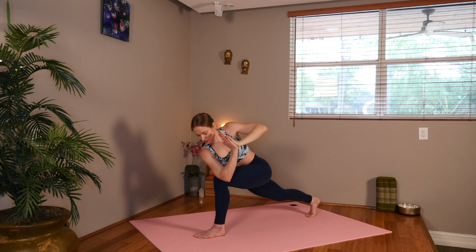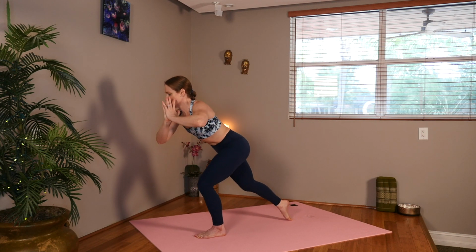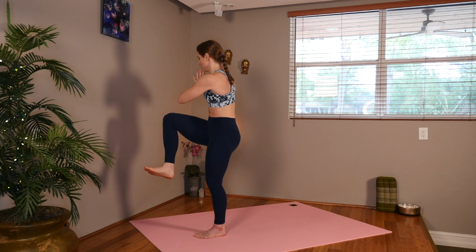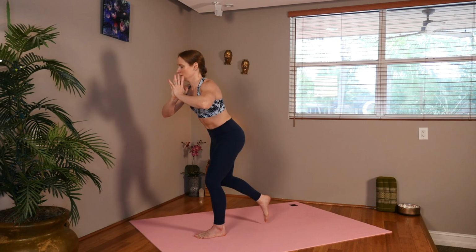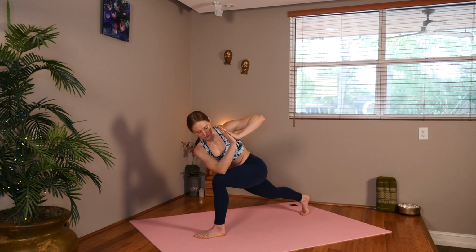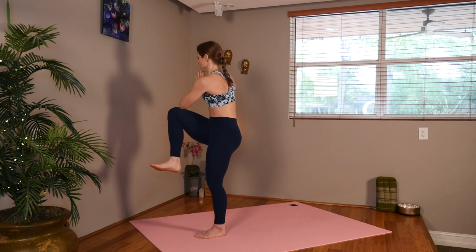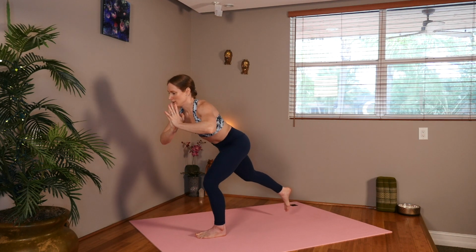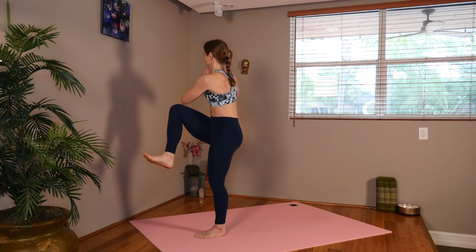Now we're going to shift towards that left foot and do a standing knee lift with a twist for one. Exhale, take it back. Inhale, bring it up. Exhale, take it back. Inhale, bring it up. One more. Exhale. Inhale. That knee up strong. Hold it there.